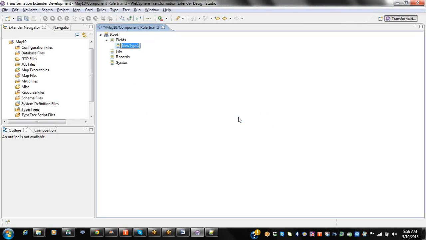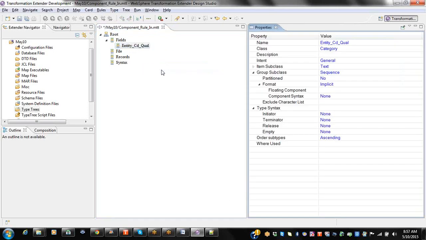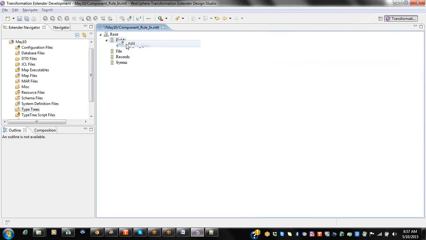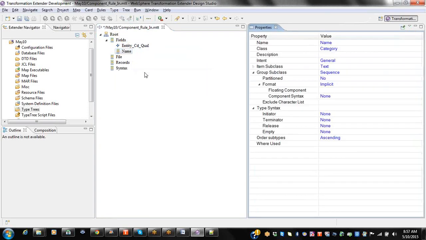We'll create a qualifier, some qualifier, so the class should be item. Next we'll create name, and the class should be item.